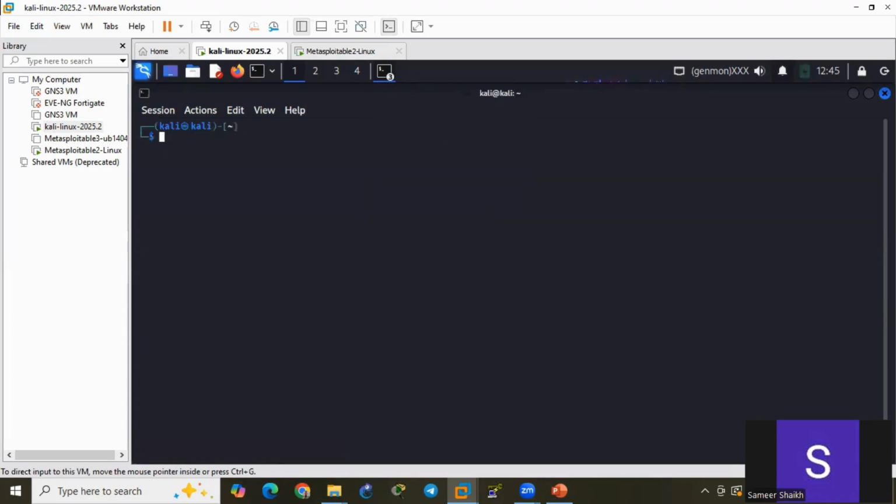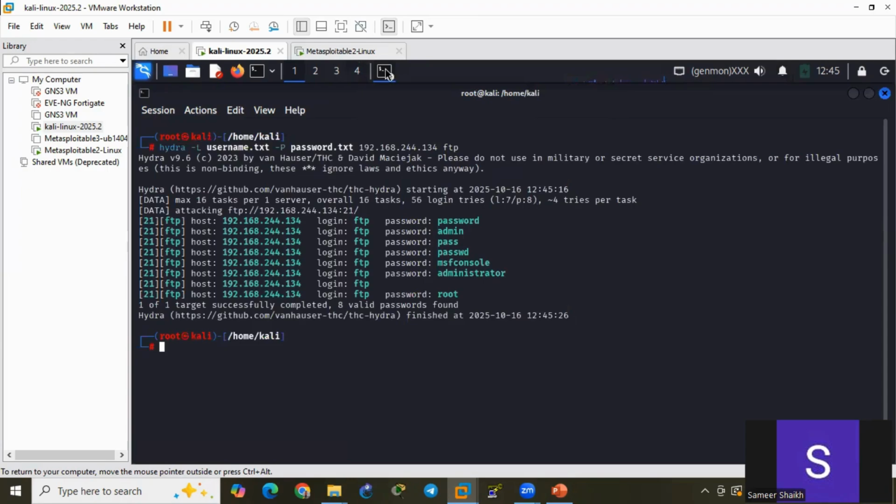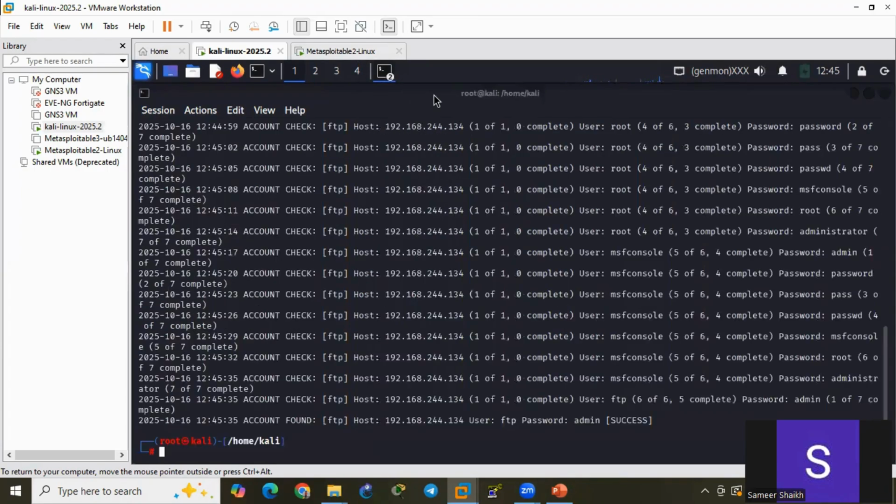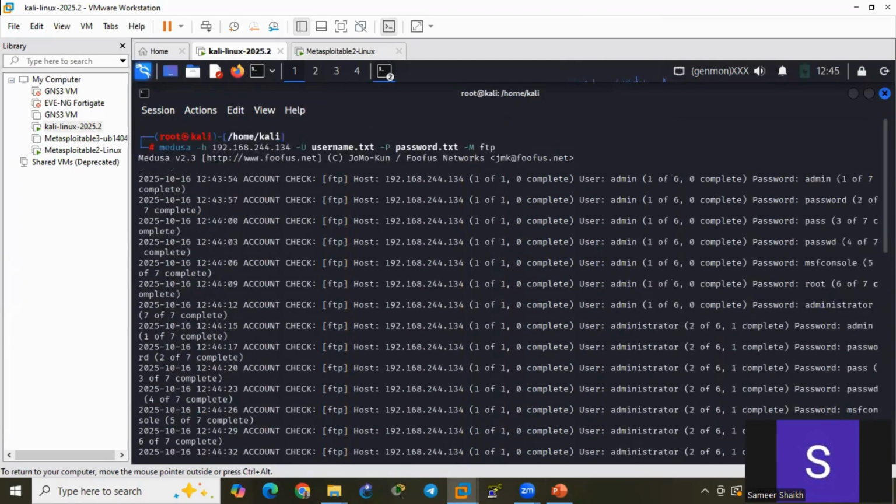Let's check. So what information do we get here? Okay, so you can see this is also successfully completed. Now we need to go through this output.